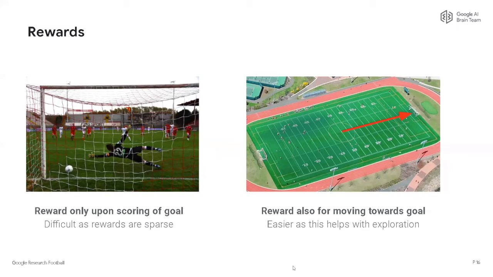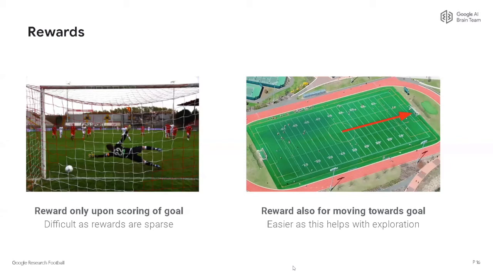So for that reason, the experiments and results that we provide in the paper involve 2 types of rewards. One is the standard reward, the other is the shaped reward, which gives additional points for advancing with the ball on the field. So the closer to the opponent's goal you are with the ball, the more reward you get.